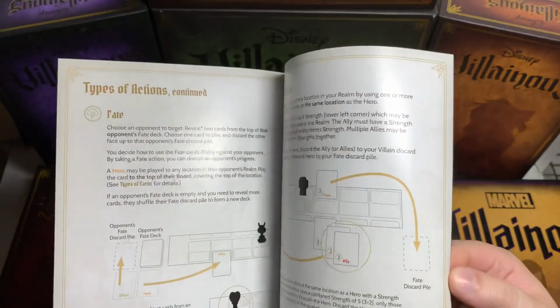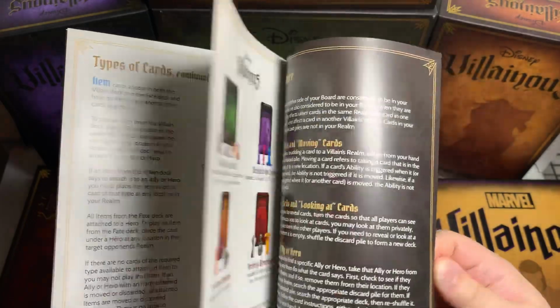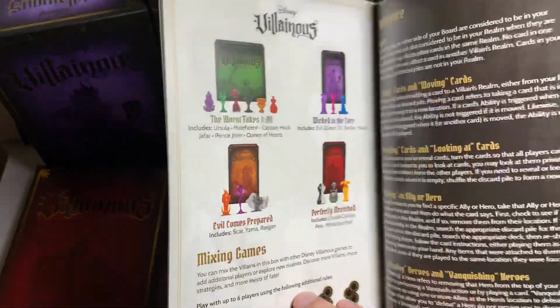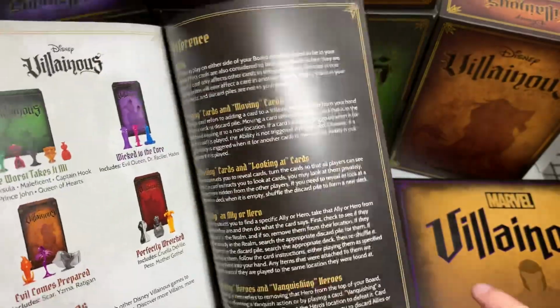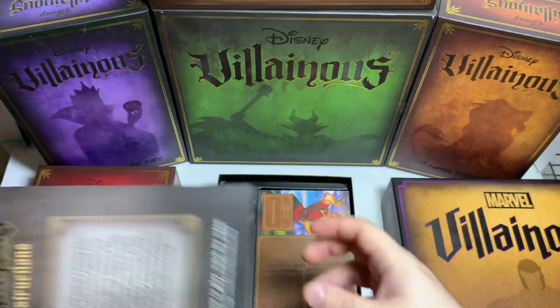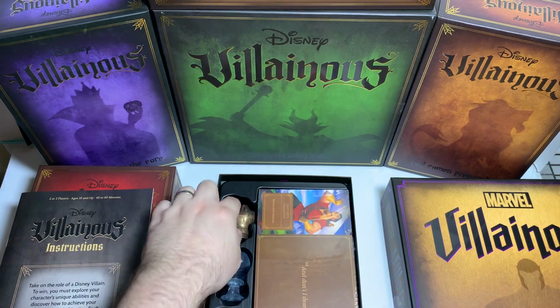So there you go, you can see it's in color, pretty easy to understand and laid out well. There are the other expansions. Here's some references, frequently asked questions. I'll go through that later, so we can put that to the side for now as well. Here are the boards. Well, actually, let's look at the pieces first.